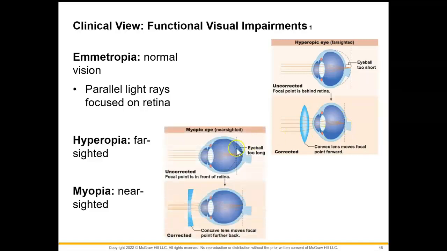And if you are nearsighted, which I am as well, that means your eyeball is too long. So the light rays enter into the eye, and that focal point falls in the eyeball itself rather than on the retina where our photoreceptors are. So that could be corrected with a concave lens to focus the light rays right on the retina. And this is called myopia, and farsightedness is called hyperopia.